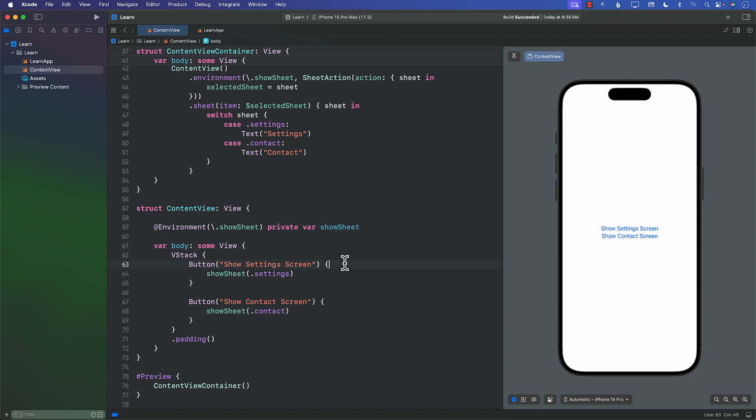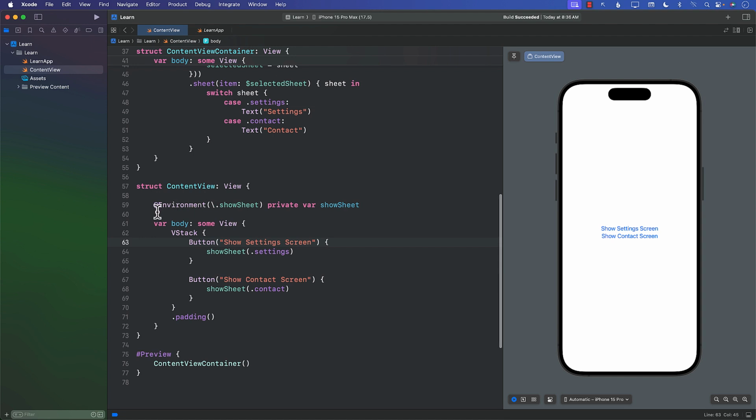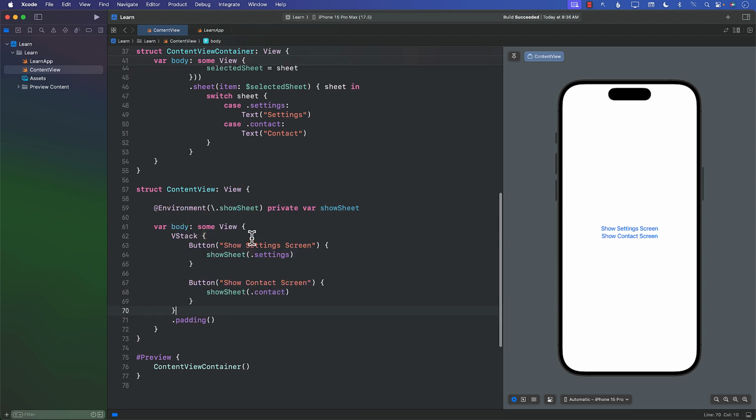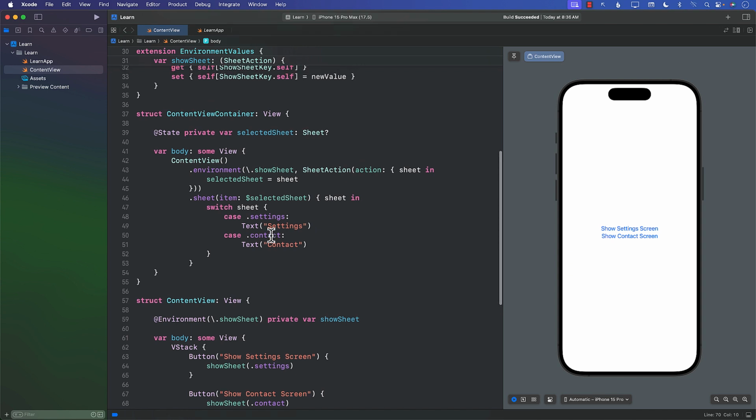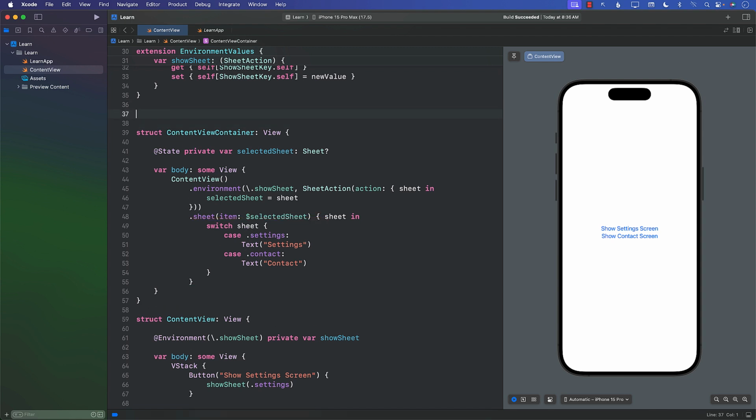It's already working. And you can see that the actual code to show the sheet is now much nicer, much more compact. You're not really using multiple sheets. Like I'm not doing over here, oh, I have to create a sheet over here, I have to create another sheet, and so on. All of that has been centralized to one place, one location. We can even make sure that this is a little bit nicer. We can create a separate view. We can call it sheet view. Nothing more than a view.